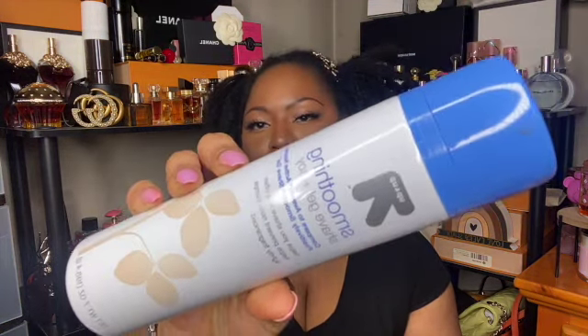Moving to body items — the first thing I picked up is a smoothing shave gel with soy from the Up & Up brand, which is the Target brand. It says it's compared to the Aveeno shave gel. I have never used shave gel, shaving cream, or shaving oil — I just run my skin under water and shave and hope I don't scratch myself. So we'll see how this works. The Target I went to today was fully stocked.